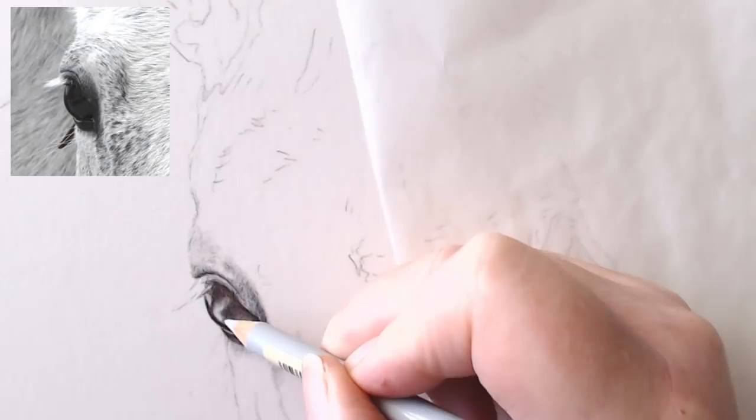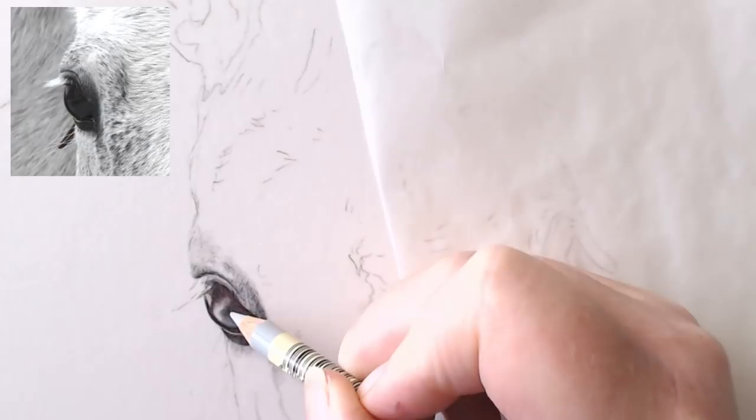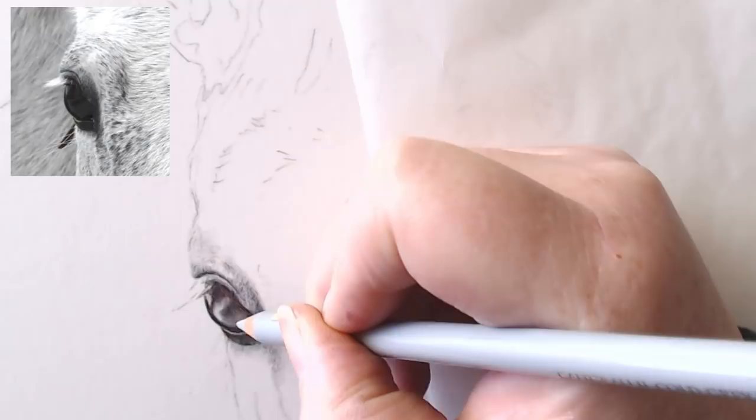Just pulling it over. So you've got the lovely layering capabilities of the pastel mat, but if I was doing this eye on the dark grey, I would be adding a huge amount of layers in here, but with the white it isn't necessary.